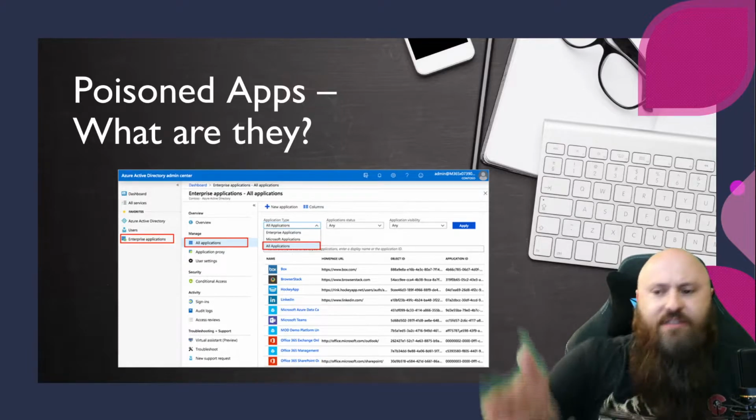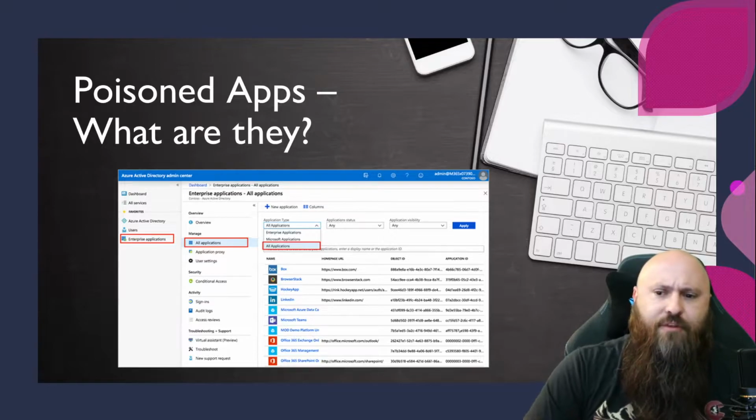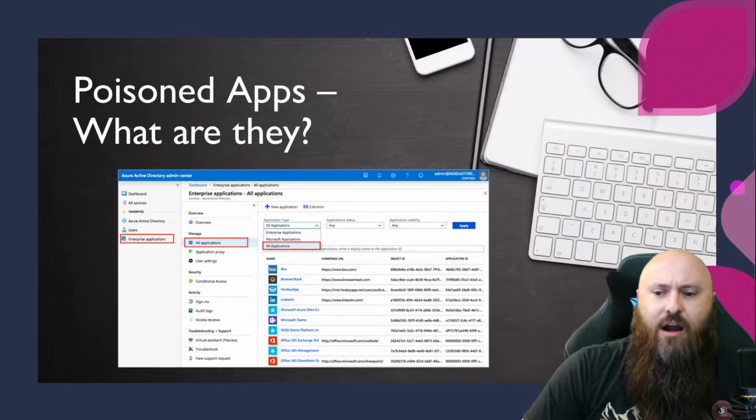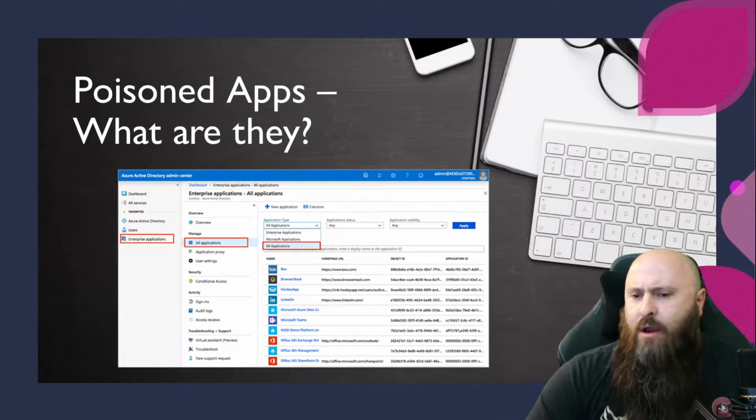All enterprise applications have a unique application ID. By that, I mean it's unique to the application that was created by that vendor for that. And then a non-unique, or unique only to this organization, object ID, and then a set of permissions and users that are associated with them.